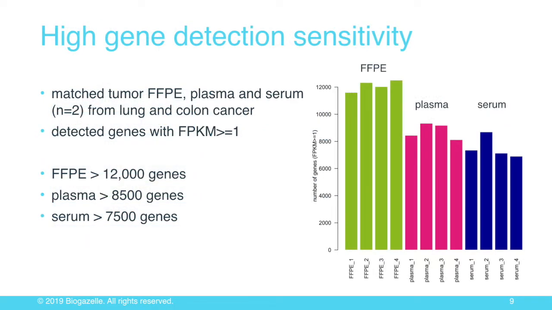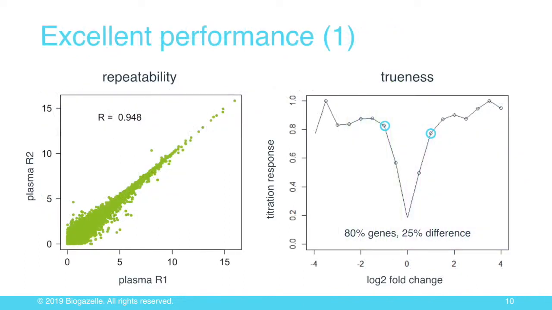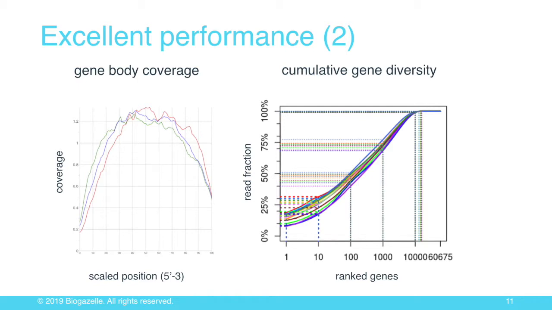This was the first data we generated three years ago with matched FFPE, plasma, and serum from two lung cancer and two colon cancer patients. We were shocked by the result. In green you see genes reproducibly detected in FFPE, but also in plasma and serum we had about 7,000 to 8,000 genes reproducibly detected in only 200 microliters of fluid. Reproducibility is very good. Trueness or resolution is also high — 80% of genes can detect a 25% difference. Gene body coverage is excellent, with lower coverage in the UTRs since probes were not designed to capture UTR.